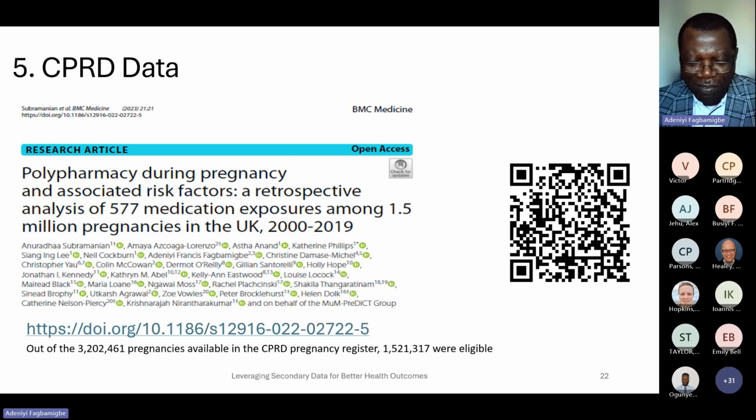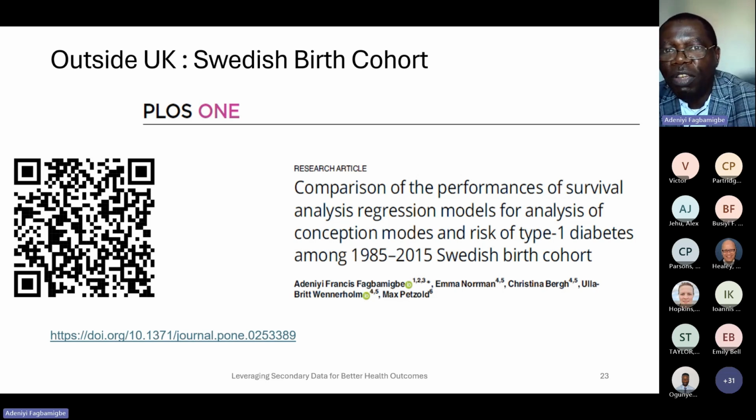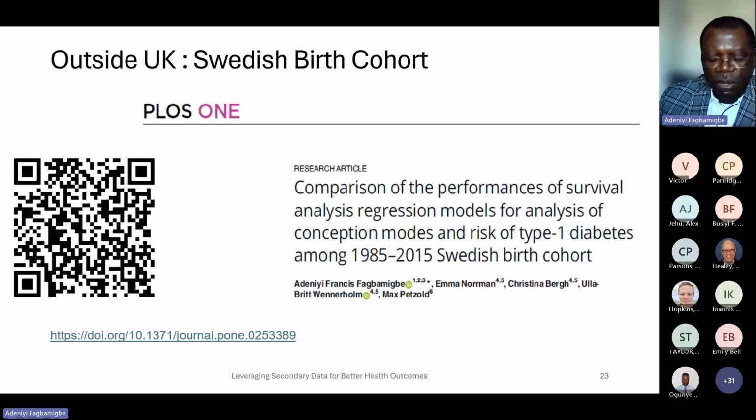Apologies, you can see that most of the work I've been showing you are ones I've been involved in. Maybe I'm biased about that, but definitely different researchers have done tons of research using secondary data all over the country and outside the UK. I remember this one. I wrote this paper with Mans Petzold. He hosted me at the University of Gothenburg in 2019, just for 2 weeks. I'm showing this particular one because if you have your research objectives, what you want to study, and the data is available, you can leverage it. I visited him for 2 weeks, and we discussed what we were going to achieve within 2 weeks. And he told me about this data.